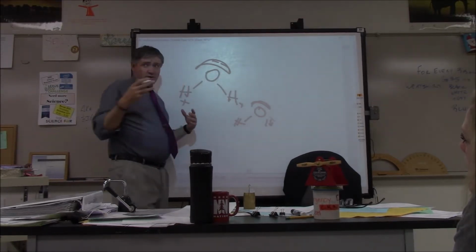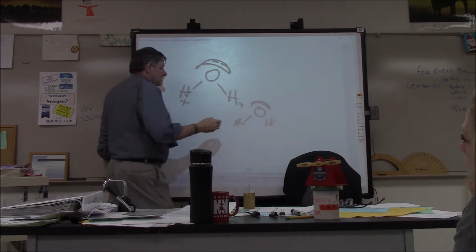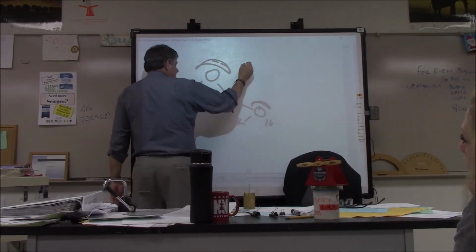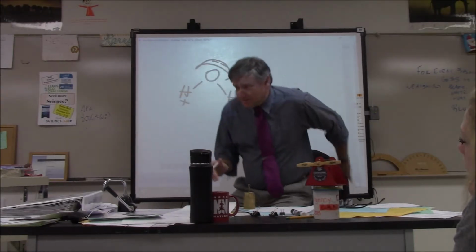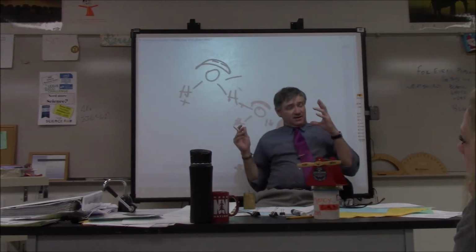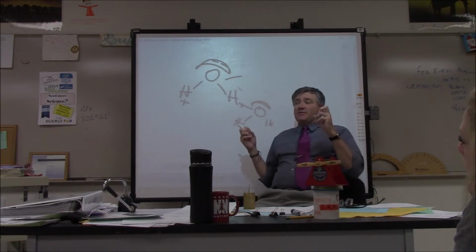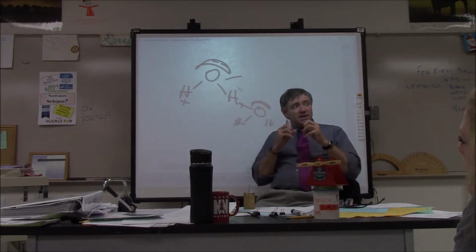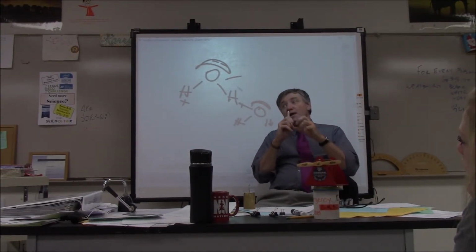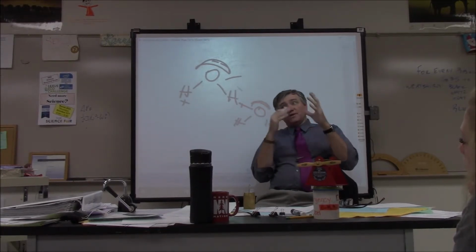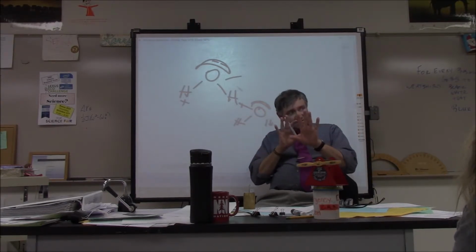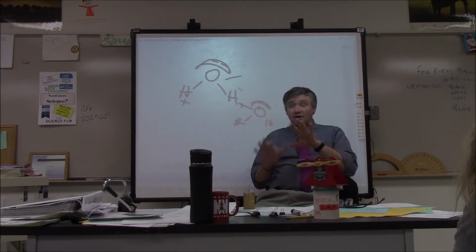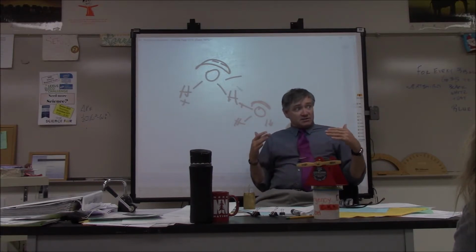So what happens when you make ice is that you form within this structure something called hydrogen bonds. Hydrogen bonds are very, very strong bonds, and they're so strong that they lock these molecules in place so that they can't move past each other. They can still vibrate. Don't think the electrons aren't moving and all this good stuff. So you have this movement, but they're locked in place, to the point that it's very, very solid. And ice is actually a pretty strong substance.